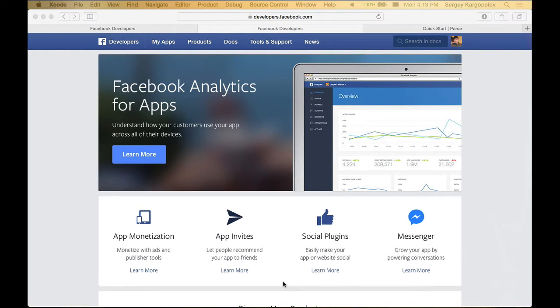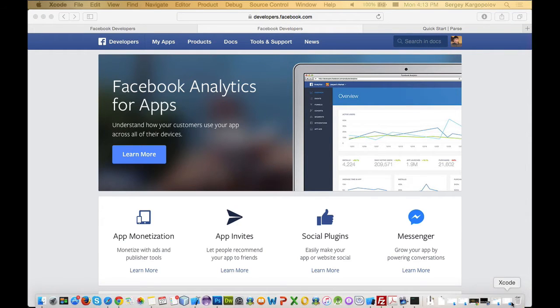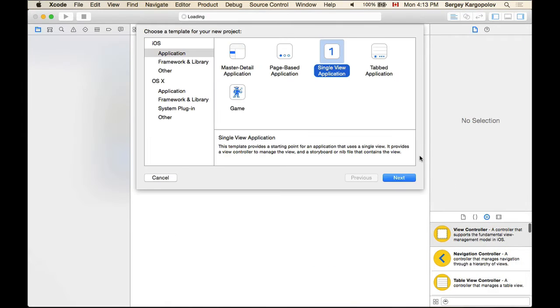To begin integrating Facebook SDK into our mobile application, I will actually begin with an empty project. The reason I do it is because your mobile application at this stage can have a completely different structure or design. It could be a tab-based application, or it could be an application using a navigation drawer.